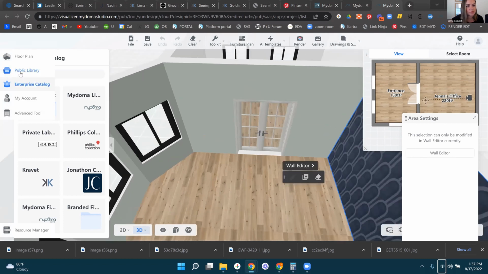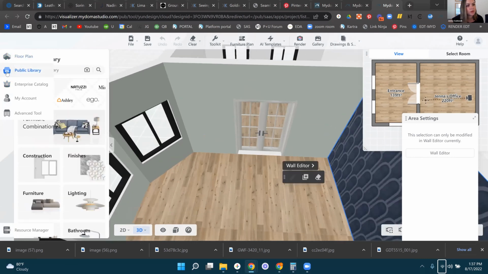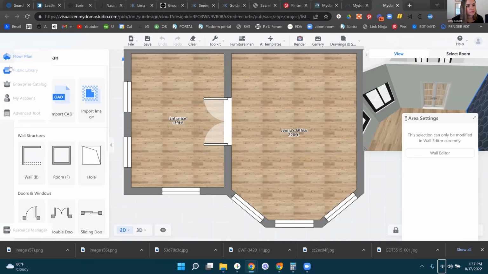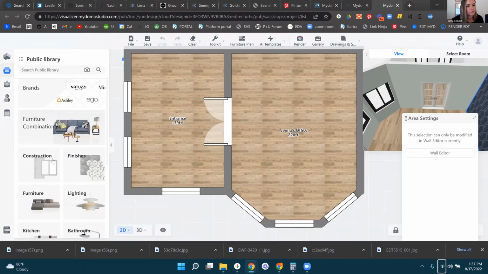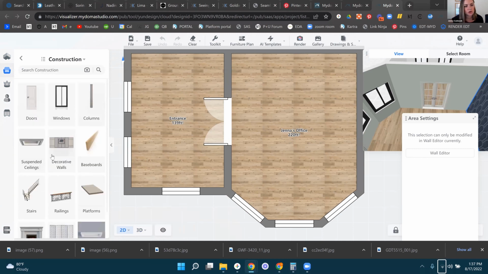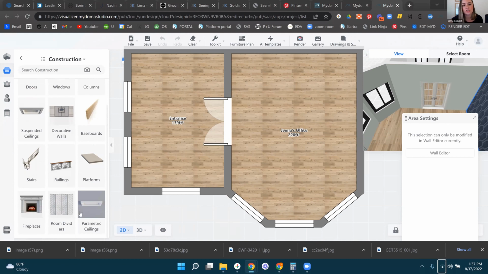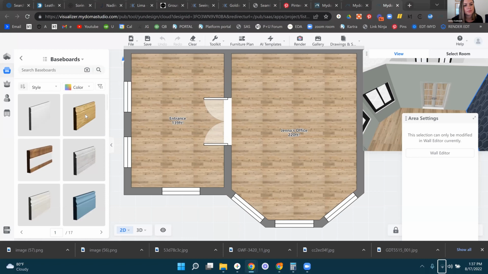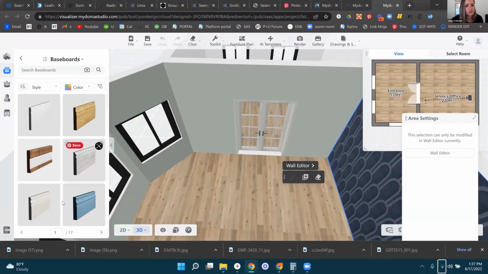Okay, let's add some baseboard real quick. So if we go back to public library, construction, these are all just kind of like fun little construction things. So we can add baseboard here. You can choose the one that you'd like.